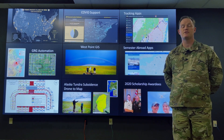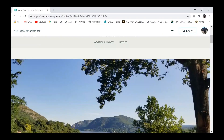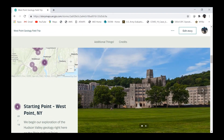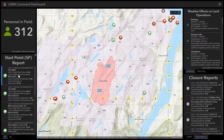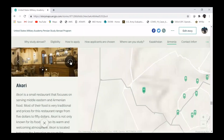Recently, we've been asked to support numerous different projects. We incorporate cadets and faculty in these projects, and some of them include gridded raster graphic automation, Army-Navy seating plans during the COVID environment, tracking apps for summer training as well as for our Sandhurst competition, and semester abroad program apps.